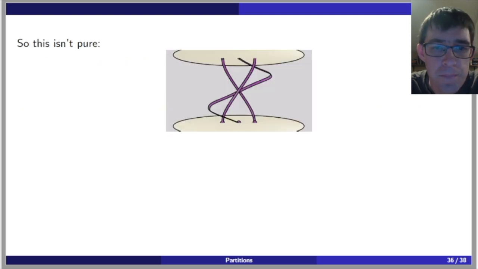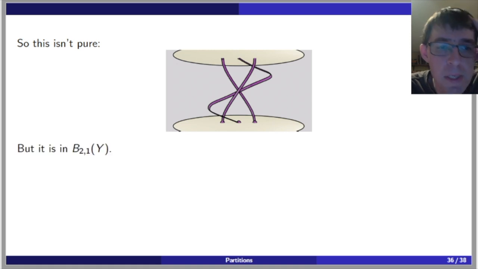All right. So this example of a braid from before, this is not a pure braid because some of the strands end up in different places, but it is a mixed braid in B2-1. That is, I can break up the three base points into a set of two things and another set of one thing, where the two things stay to themselves and the one thing stays to itself. All right, so this is a mixed braid.